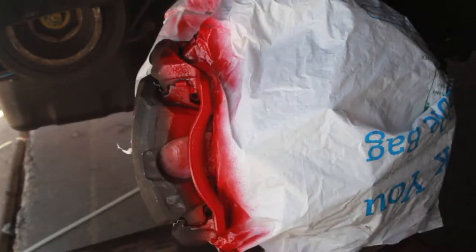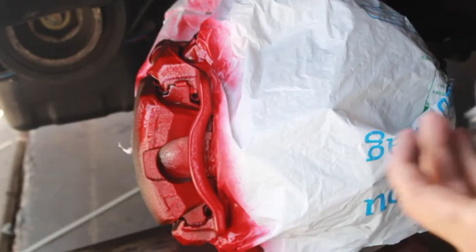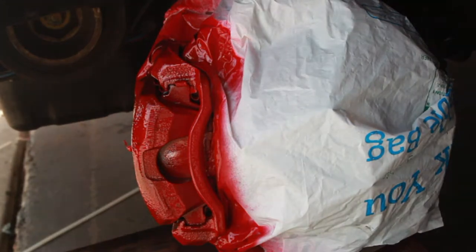I've tried it on the other side already and this one doesn't really need a lot. You just need to start with small, very thin coats and little by little you start making it thicker and thicker. I don't want to make it too watery because then it's going to start running. Alright, that should be okay. I'm going to let it dry and I'll be back in about five minutes.